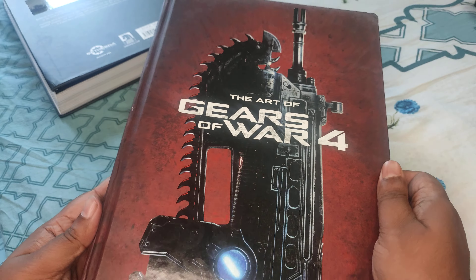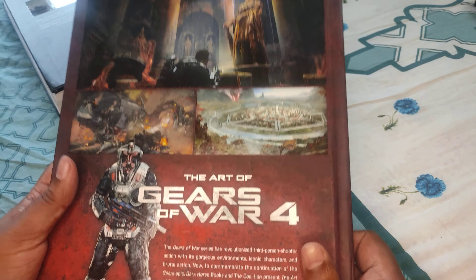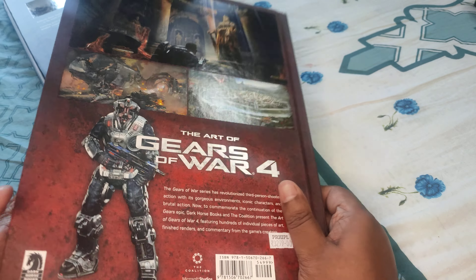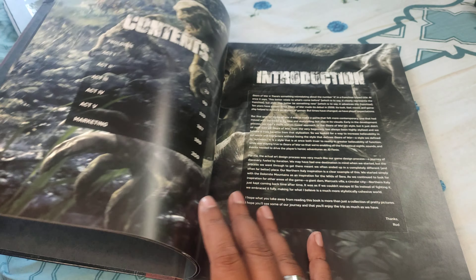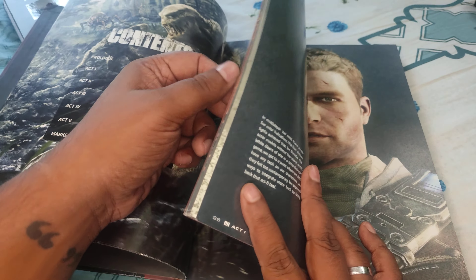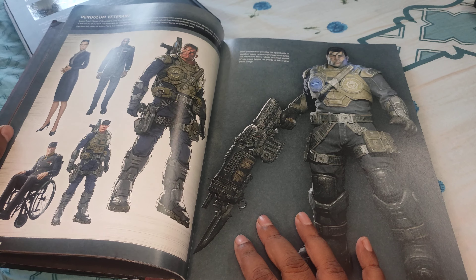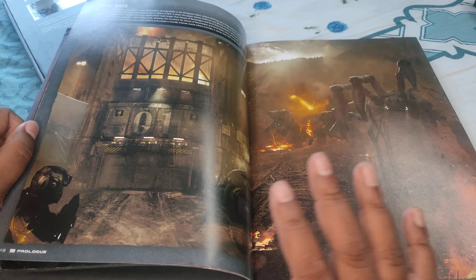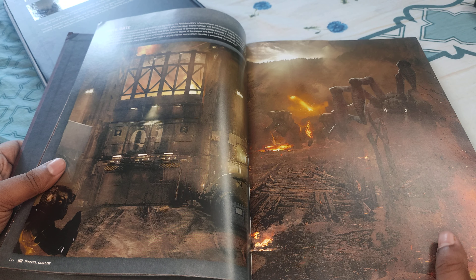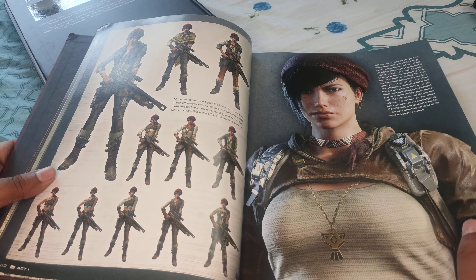Let's get into Gears of War 4, pretty standard fare, again by Dark Horse. So Gears of War used to be Microsoft specific — they released it specifically on Xbox, though it's available on PC as well. It's essentially Microsoft Xbox. Another great game, fairly short in comparison to Fallout 4 because Fallout 4 is a humongous game. This is also a really good game — it's like a campaign, a third-person shooter. Really good stuff. You shoot aliens — that's the whole point of the game.